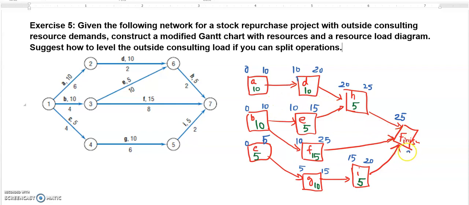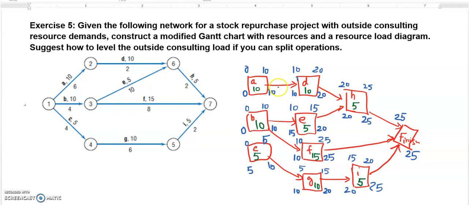From the forward pass, I will start the backward pass. Okay, so now I have completed the backward pass.